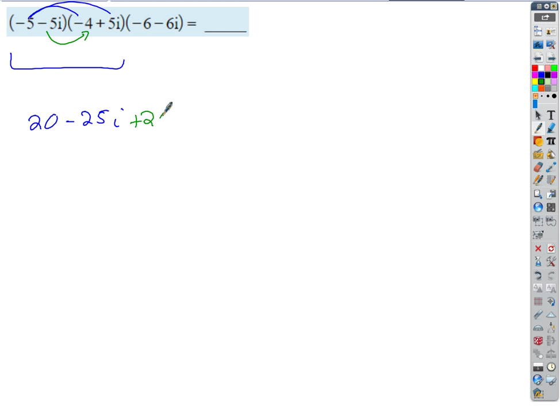If I distribute the -5i, that gives me positive 20i. And then what about this one? -5i times 5i. Okay, so that's a minus 20i squared, but what's i squared equal to? No, -1. Remember now, i equals the square root of -1, and so if I square both sides, that's just canceling the square root, right? So i squared always equals -1.